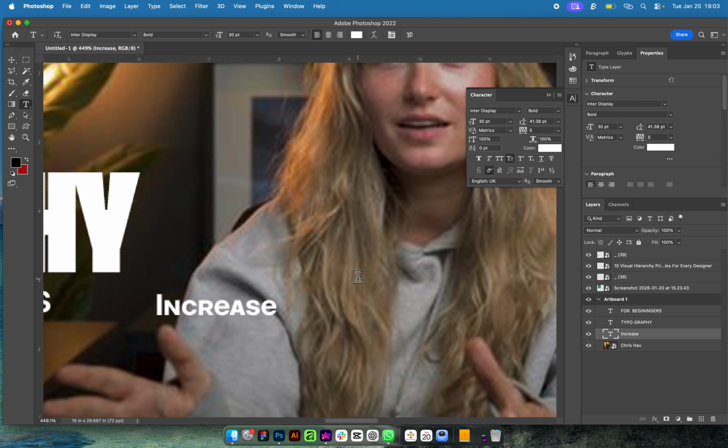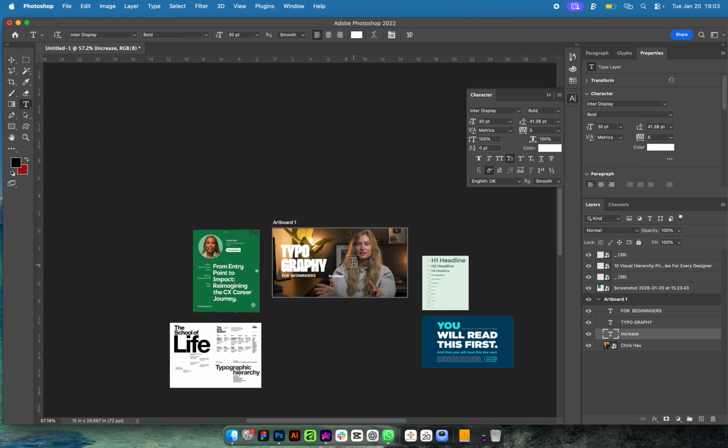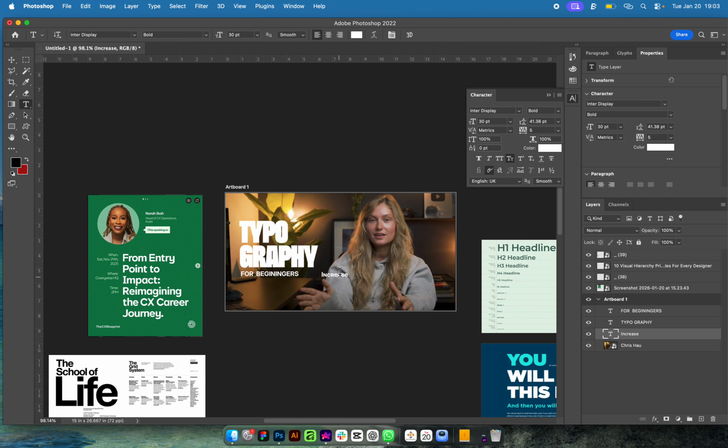Yeah, so that's that for typography. Then, like I said, another thing is hierarchy. Then another thing I wanted to teach us in this class is alignment, because a lot of times you need text alignment, and you also need alignment for a lot of other layers that you use on Photoshop. So I'm going to teach you both alignment in terms of the text alone, and alignment in terms of the artboard.